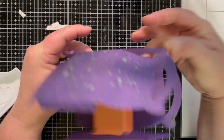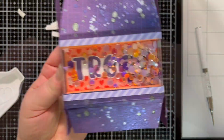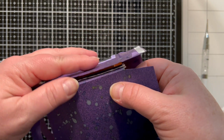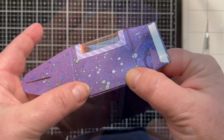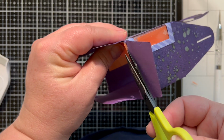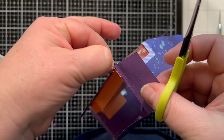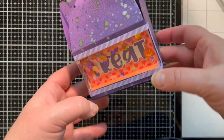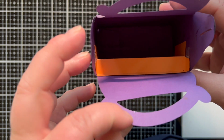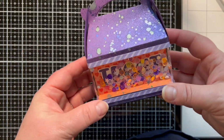And yeah, it is so much better. It's squared up, it's sturdy, there was no gap, everything folded over nicely. Now I can put that final side together, and all of my kind of ripped paper is now going to be covered. I did have one little piece right here on the side that didn't quite get lined up, so I just snipped that away, and then I was able to fold up and glue the bottom together just as it should be. And then you can see all my dried spray mica. Looks so fun. But we still have things to add to the outside of this box.